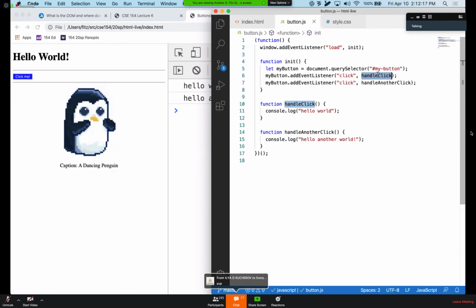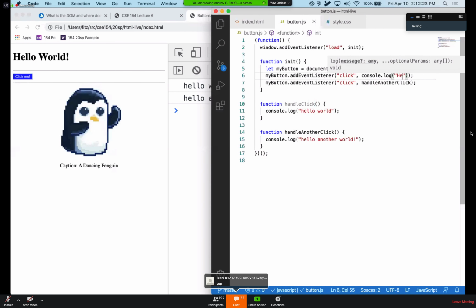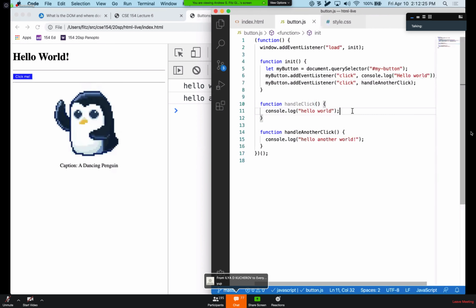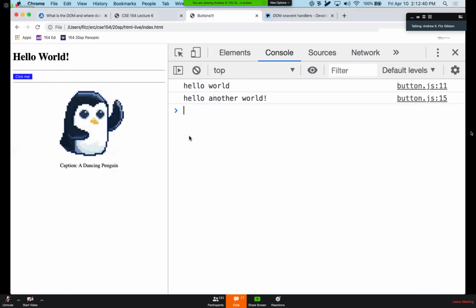But that said, there was a question in the chat about why couldn't we just do this, instead of having this named function where it's going out to this function and calling it, why don't we just put the console.log in there?